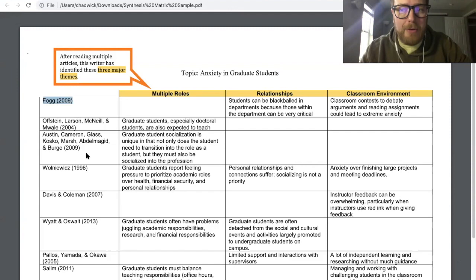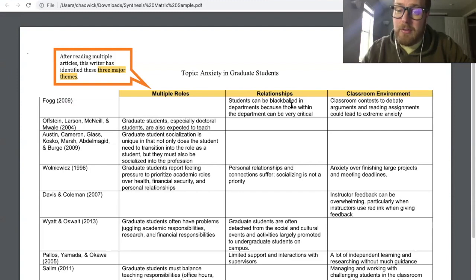What was some of that background research you used for your proposal? Include those, maybe 2 or 3 sources that you have so far. Maybe you have more than that you want to hold on to. But you'll see here what they do is they fill in what information each of those articles has in those areas. So notice here, FOG as a source actually has nothing to say about anxiety having multiple roles or its relationship to the multiple roles that grad students have, right? They say nothing about that.